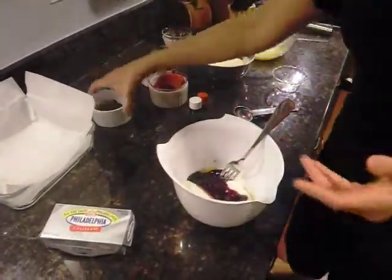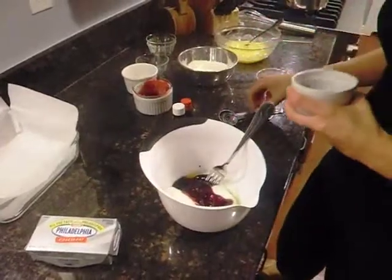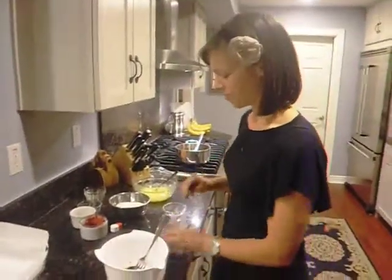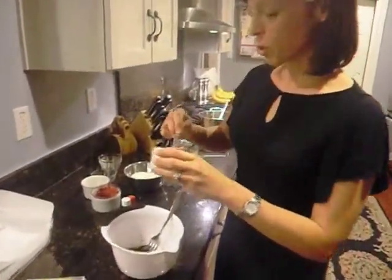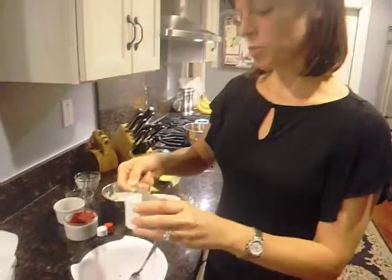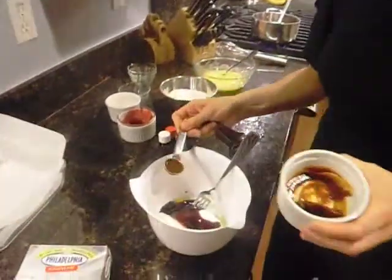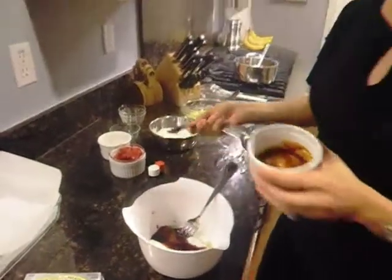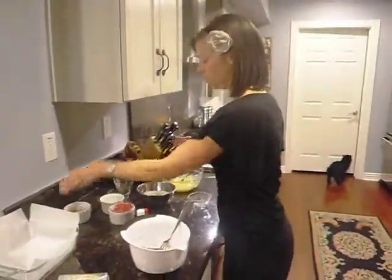and then we're going to do, it says 1/2 teaspoon of the chipotle, but let's do a full teaspoon and really spice it up. When the chipotle is mixed in here and then is also baked, it mellows out a little bit, but you're definitely going to get that smoky, little spicy flavor in there.